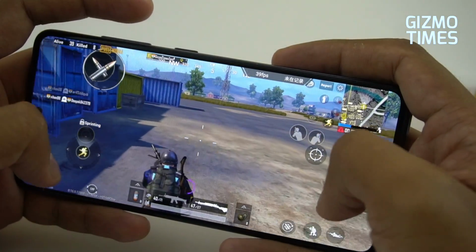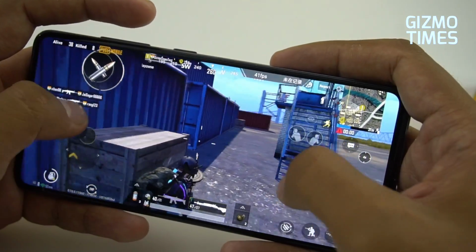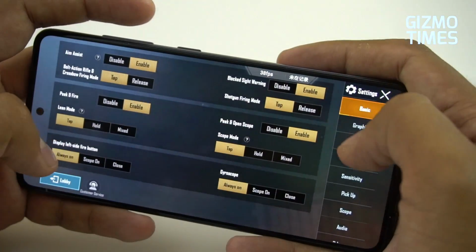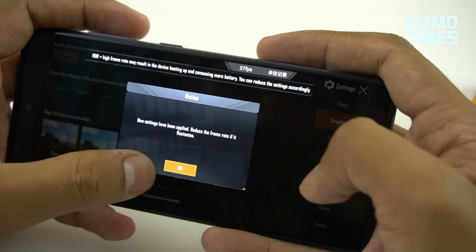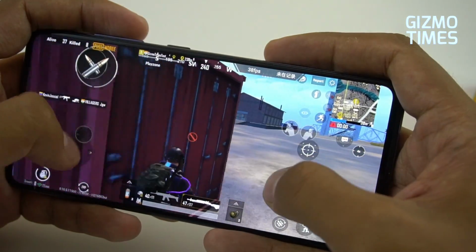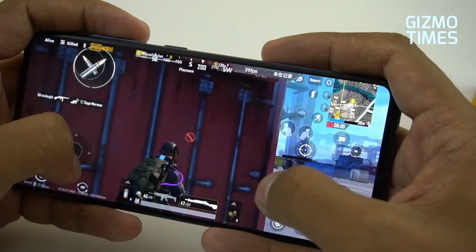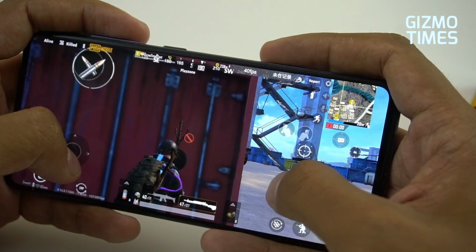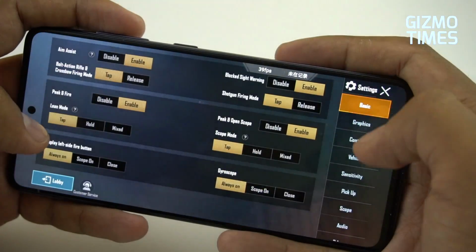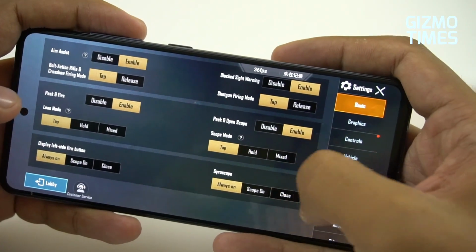So one good thing is that it's not heating up much, otherwise I'm not really liking the experience on this particular setting. On the smooth gameplay it was actually smooth, and even on extreme frame rate 60 FPS it did well with some lags, not much. Frame drops only a couple of times, not unlike what it was on the HDR gameplay. And we are still trying out the gyro. You can say we have it at extreme, but it's continuously at 40. Let me show you that it's smooth and extreme, it's still showing it at 40. And let me now close the gyroscope.